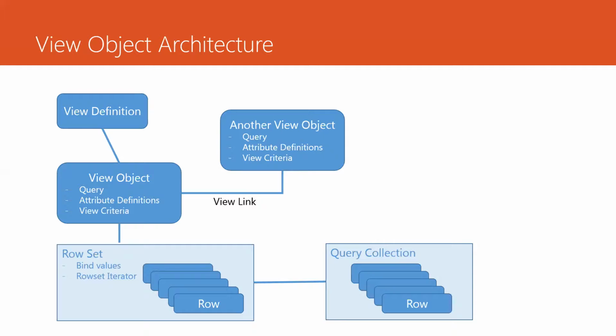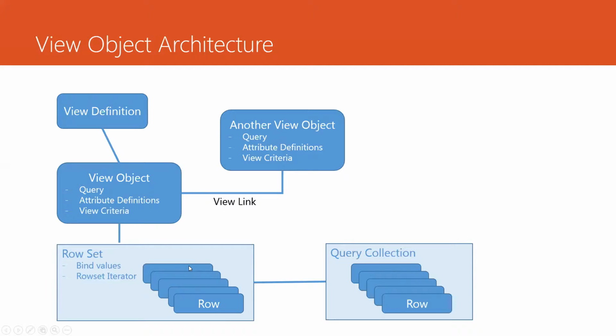If you remember, in entity objects we were creating instances of rows, but here we'll have instances of the view object as well. When we say entity object, it was a row, but when we say view object, it is an instance of one particular combination of query and criteria. This view object will be used to query data, and that data is stored in a row set. In the row set, at the bottom of the screen, you can see multiple rows that are fetched from the database.